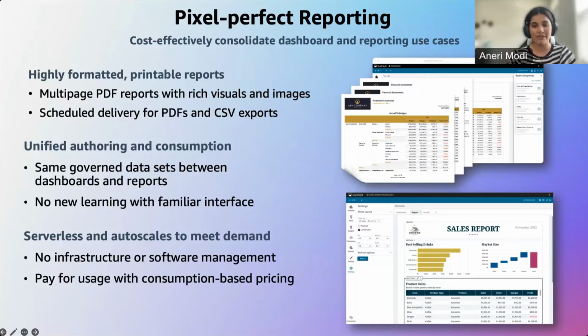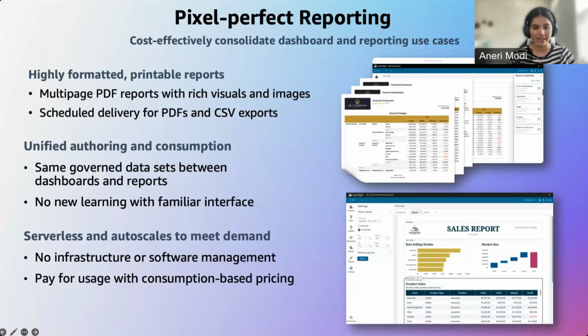So Pixel Perfect Reports can help you retire your current legacy reporting system and consolidate dashboards and reporting use cases cost efficiently. And users can view the same source of truth across the dashboards and reports, so you don't have to decide between them. With this unified authoring, there is no new learning.